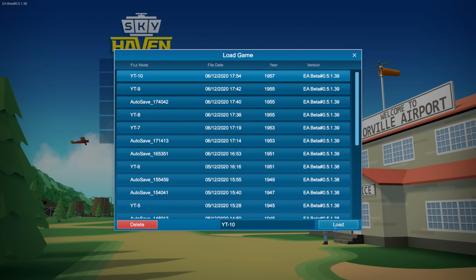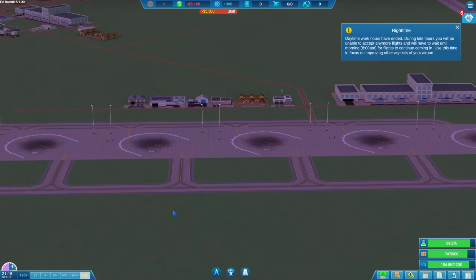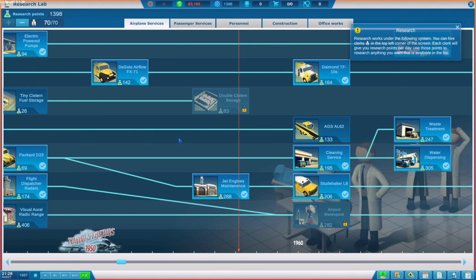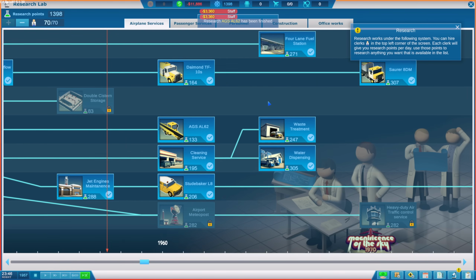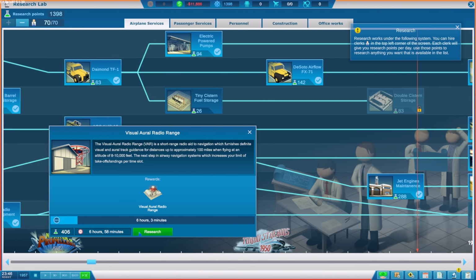However, if I save the game, if I reload it, bada bim, bada boom, the game freezes up for a little bit. What do you know? We got access to supersonic boost now. I don't know how it happened, but I mean, it's great, and I'm glad to have it. Let's just keep on throwing points into our research, shall we? Let's get the better belt loader. We can literally watch the research being completed. How wonderful is that?